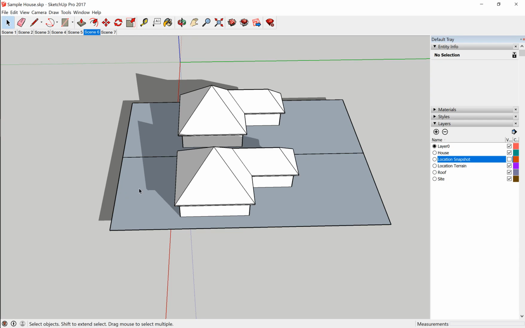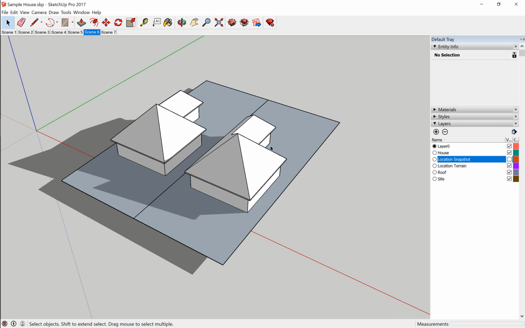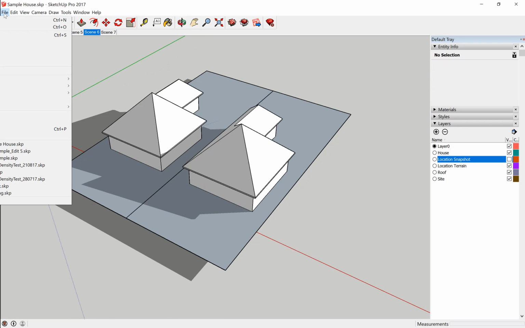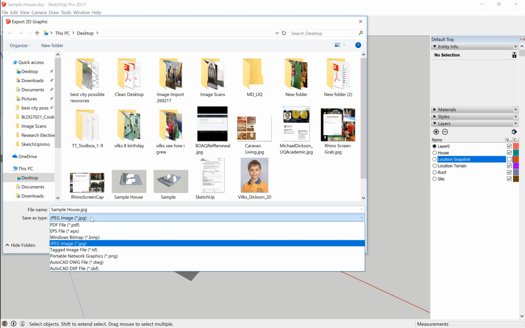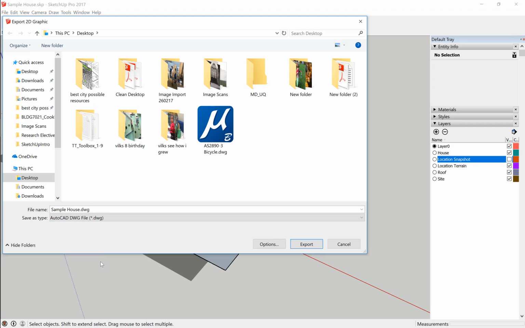So the other 2D image export, which is quite handy, is the Linework. Now if you're wanting to create 2D graphics in, say, either a CAD platform or even in Adobe Illustrator, having the image as Linework is really quite handy, because it allows you to do a very rough model that's quick and easy to do, and then to add other elements in more of a desktop publishing type of application. So I'm going to export a 2D graphic, and I'm going to save it as a DWG.